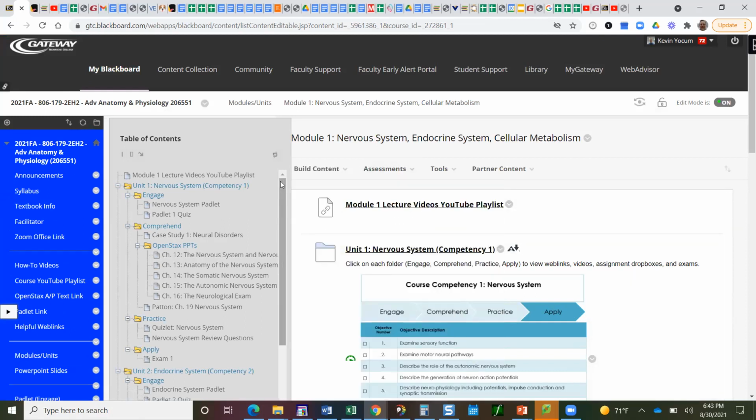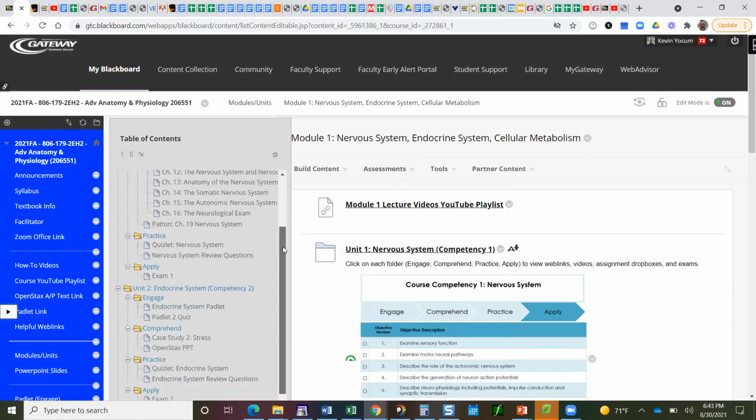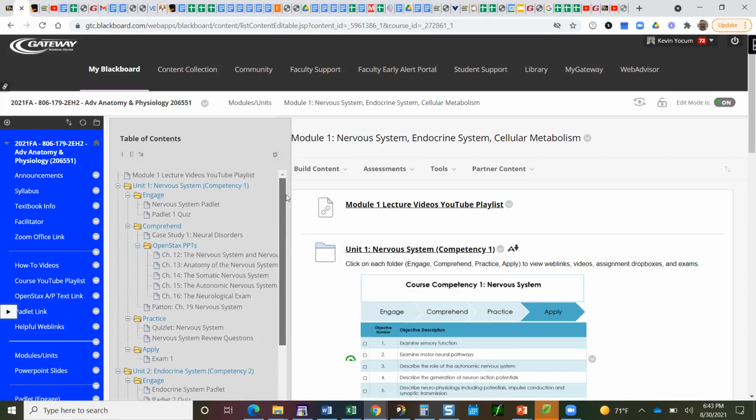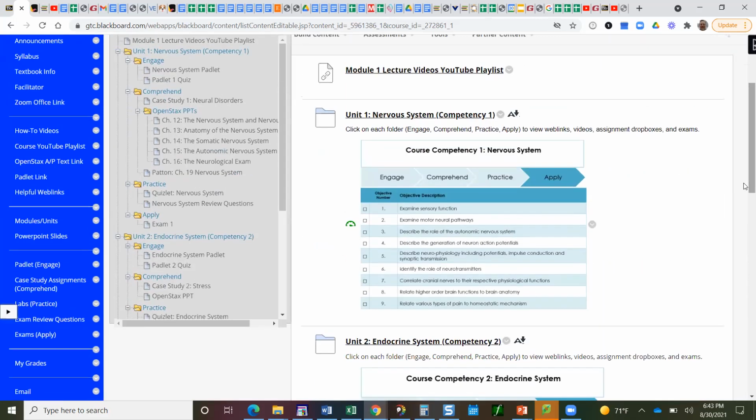The idea is you can access all of these items in the modules and units tabs. So again, you can check that out. It's an extensive order by order of how you want to go. So you basically just go right in order of all of these items. Has the PowerPoints, has some other PowerPoints. Now, some students find that after the first week or two, or even the first day or two of navigating from the modules and units tab, some students love it and they stay there the whole semester. Other students don't prefer it.